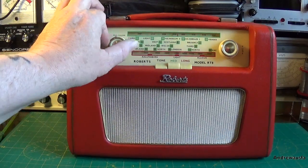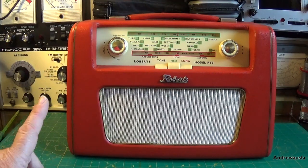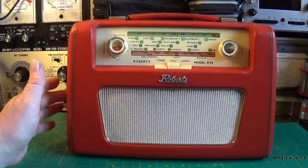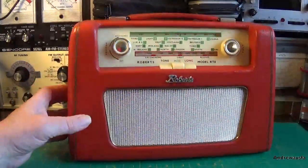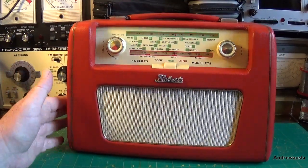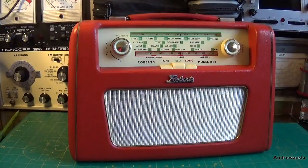So there we are, one Roberts RT8 all done. It's the first one I've owned, first one I've done. Quite a nice little set, a little bit tricky here and there, the way the PCB is, but yeah, a lovely little radio. And I'm going to try and get this one in the kitchen, but don't tell anyone, because she might be listening.